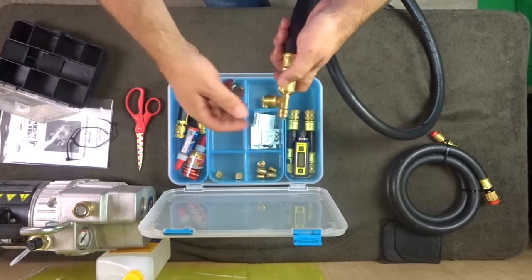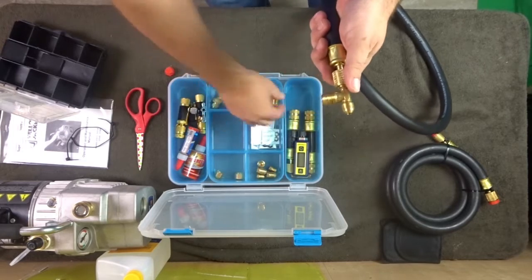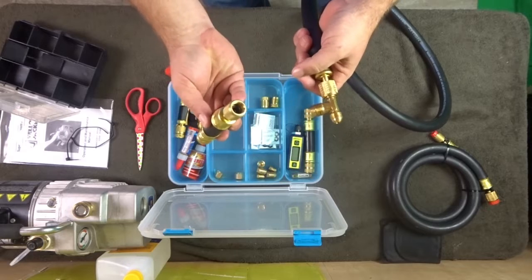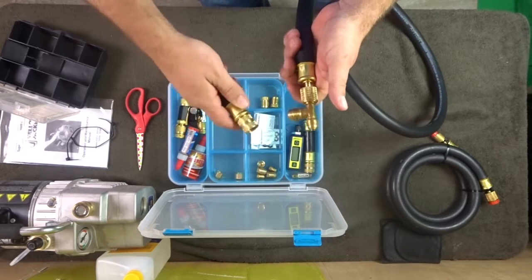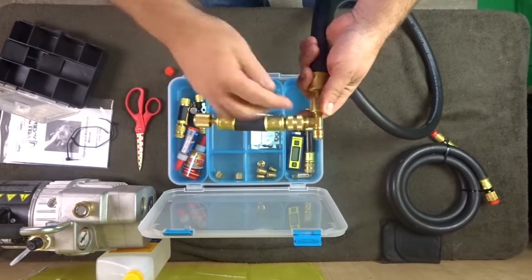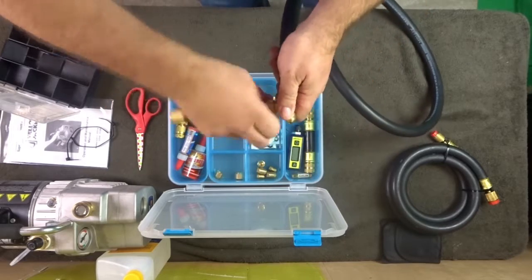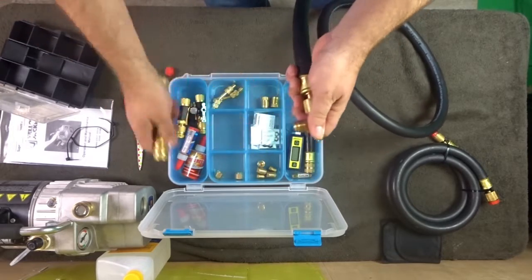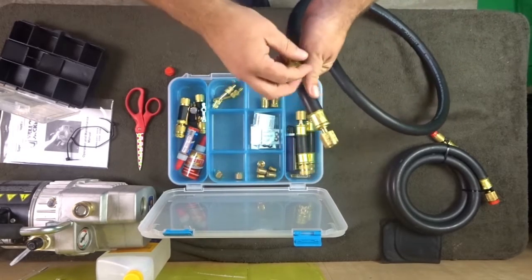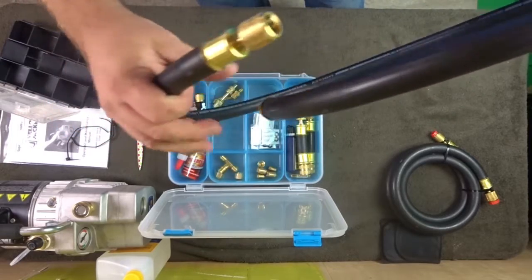Let's do a little mock-up. Say you want to take both hoses to the top of the pump: the pump has a three-eighths inlet, so you use this short section — three-eighths on one side, half-inch on the other — and it goes into the T fitting, right into the top of the pump. The other hose comes off and runs to the system. It works pretty well. Back in the day I could never afford stuff like this, so it's kind of ironic I'm playing with it now about to give it away.